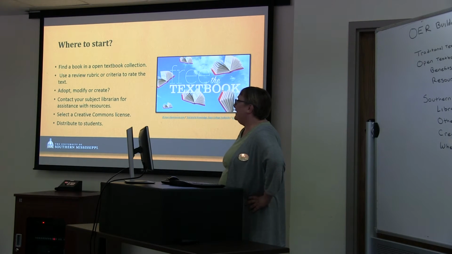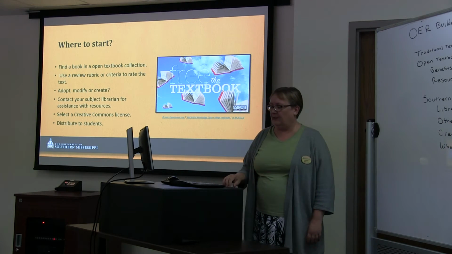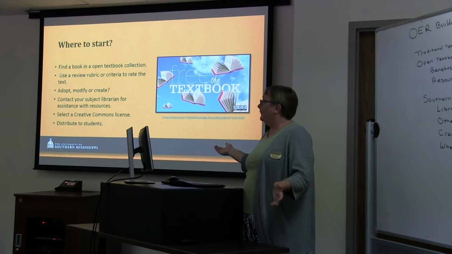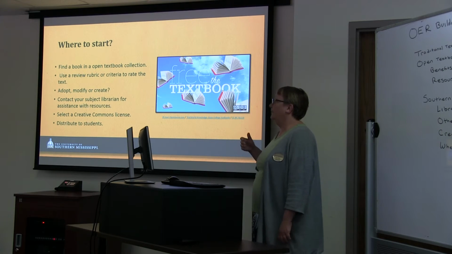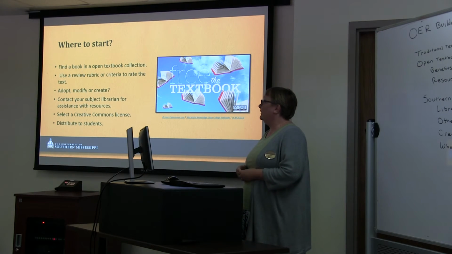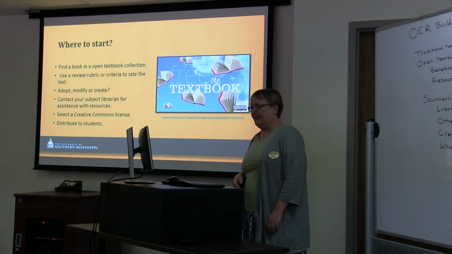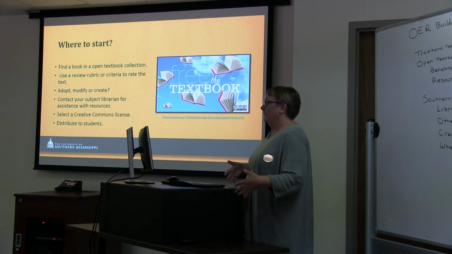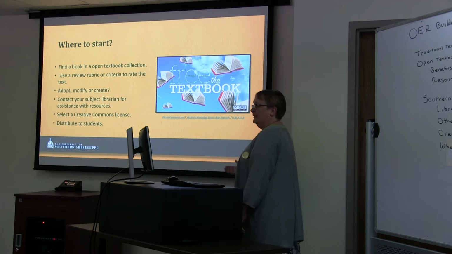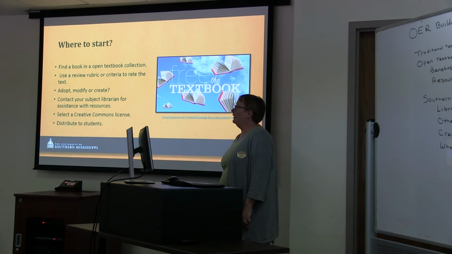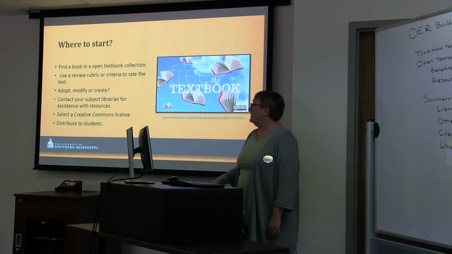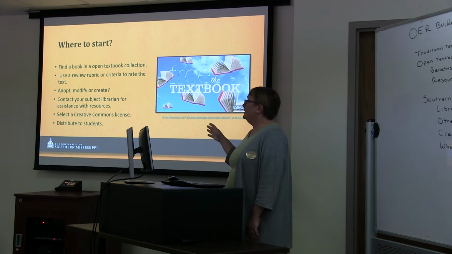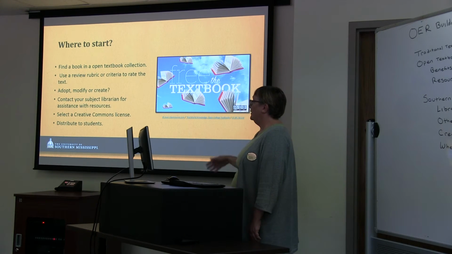You should use the same sort of criteria that you use when you're selecting your textbook now. I assume that you're not just going out to Amazon and purchasing a book for your textbook. You're actually reviewing it. You're taking a look at the chapters. You're seeing what sections might be relevant to your classes. You're seeing if it's up to date. There's all sorts of criteria that we're assuming you already use when you select a textbook for your class, and you should do the exact same thing with open access materials. Just because it's been peer reviewed and it's out there does not mean that it will meet your needs, so you should still review each book that you want to use.